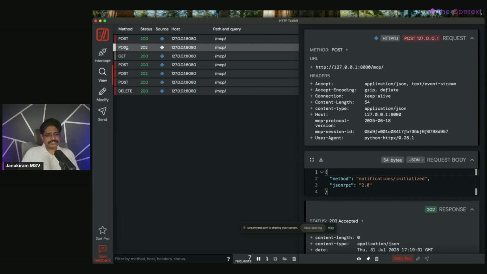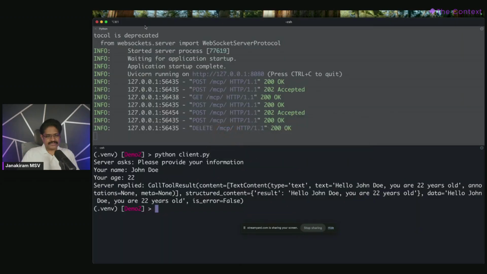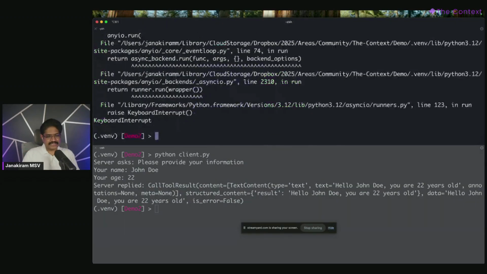You can, of course, do it with stdio, but it's very hard to break it down into the exact workflow. If you're using stdio, it becomes almost like an RPC call between the client and server, and you cannot intercept this with so much transparency and clarity. So that's why I chose Streamable HTTP. But you can do this with stdio as well.